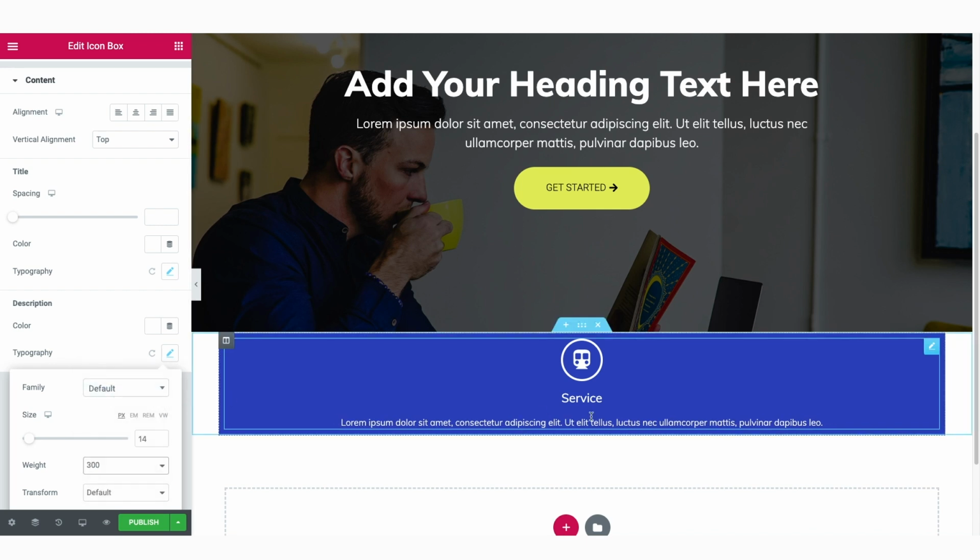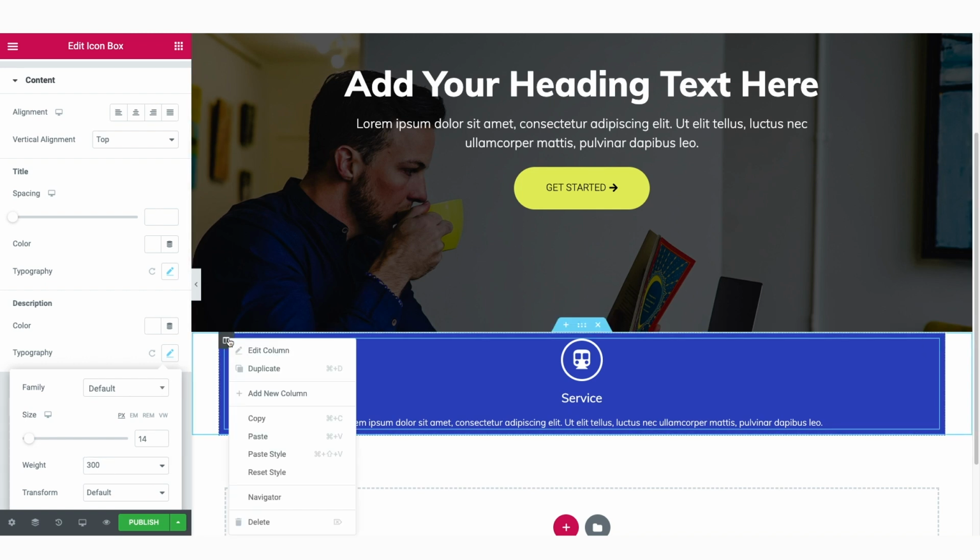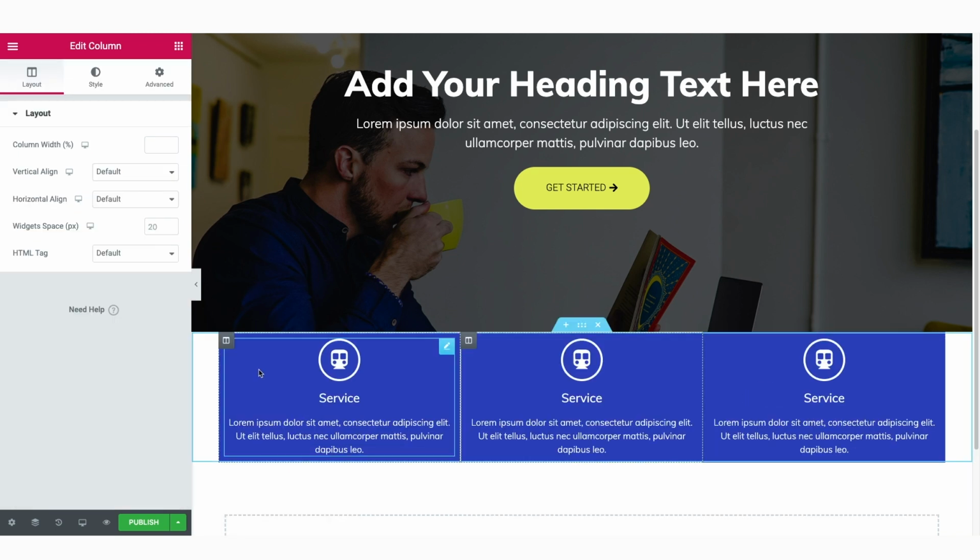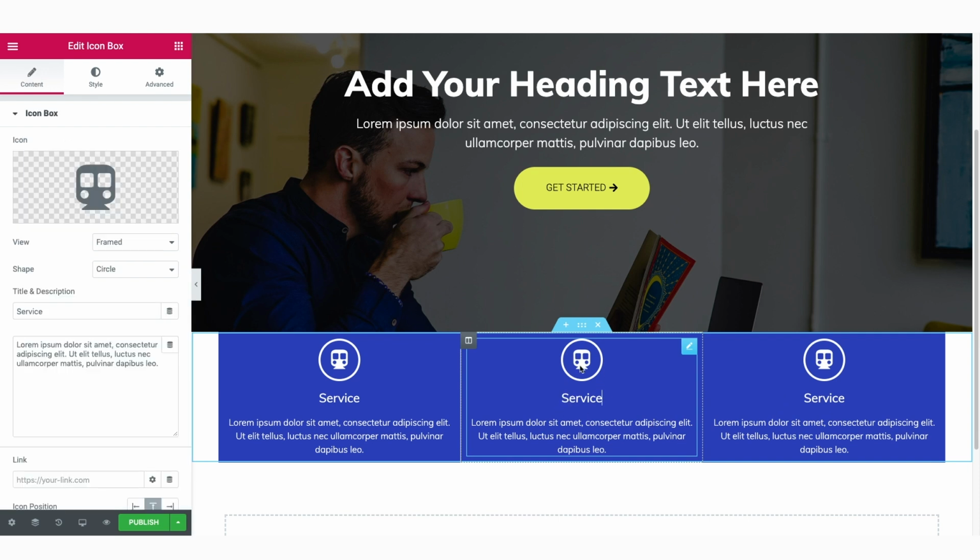So this is only one service. Here's what we can do. What I want to do is have a 3-column layout of services 1, 2, and 3. So go over to the column, the gray button right here, right click on that and say duplicate. Then once more, so now we've got 3. Obviously for each one you can change the name and the icon. But I want to do a few things. I want to make the edges round, and I want to give a little bit more room between these, and more breathing room inside of the boxes themselves, because right now everything looks a little cramped.